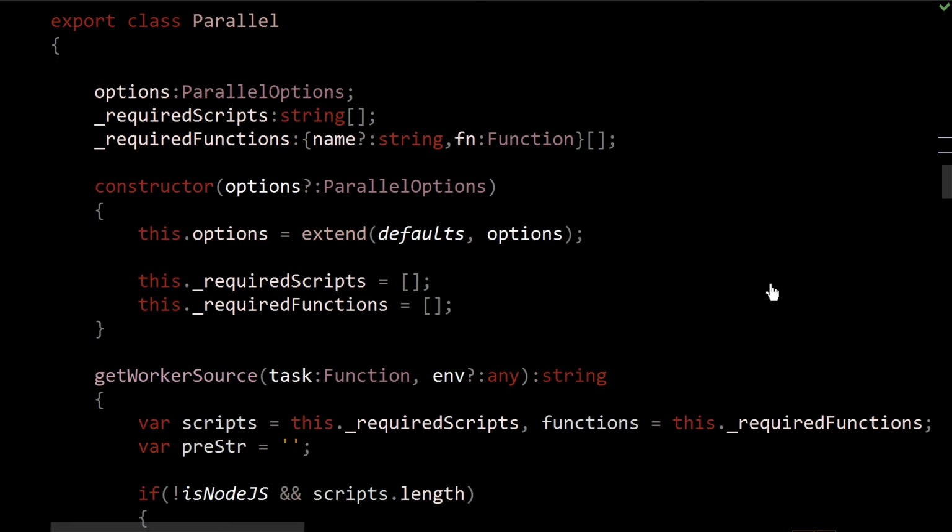So what we have here is a TypeScript ported version of the majority of what was inside of Parallel.js. Parallel.js has been around for a while. It's a great little script that works great in JavaScript. If you just want to use JavaScript, it's awesome. I highly recommend it. It's in NPM, just npm install parallel. It basically abstracts out all the complexities of instantiating a web worker and sending off these messages or these tasks, and allows you to do things like map and reduce, etc.